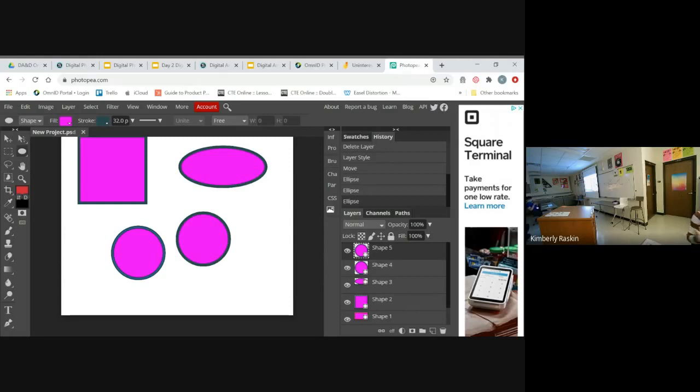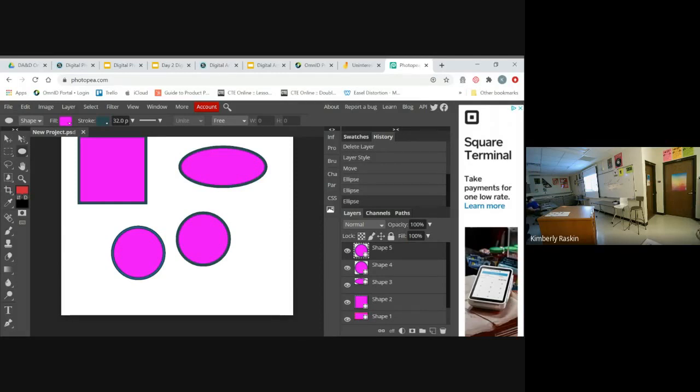All right. Last thing we're going to do is saving. So we want to be able to save this so we can come back and do something with it again. File formats here. If we save as a JPEG, it's going to take everything we've done, all of our layers, and compress them down, and we can't change them anymore. So we want to make sure we're saving as a Photoshop document. And that way when we come to it, it'll have all of our layers there.